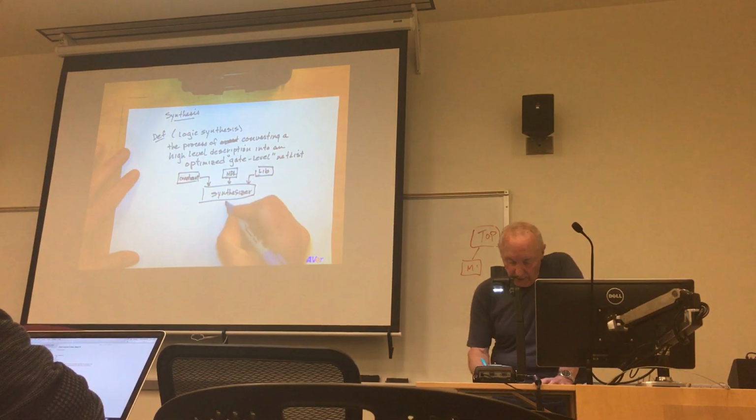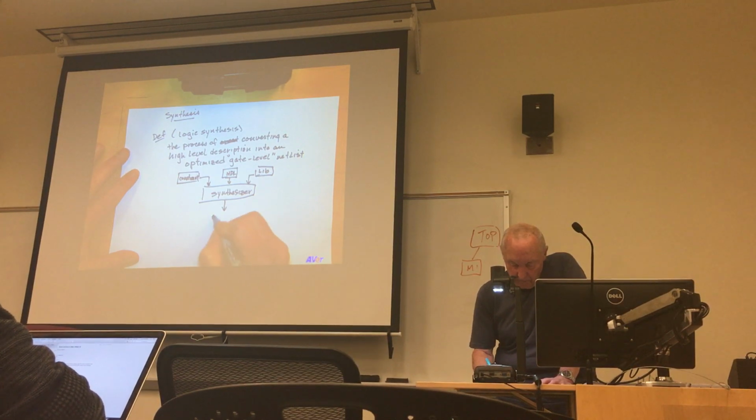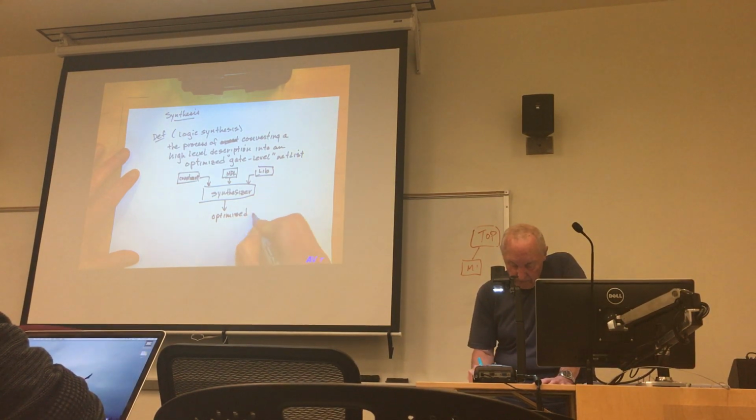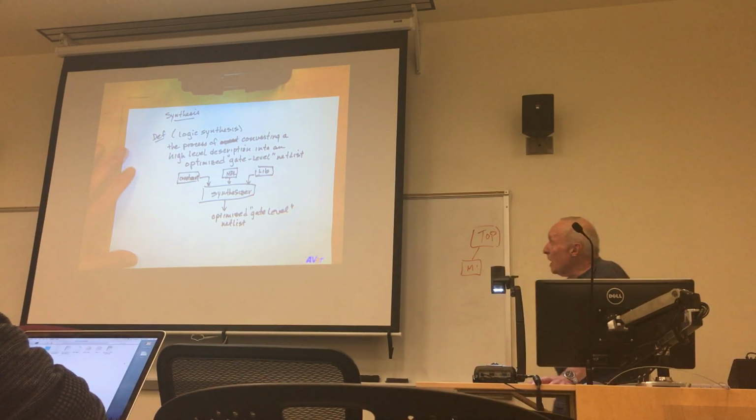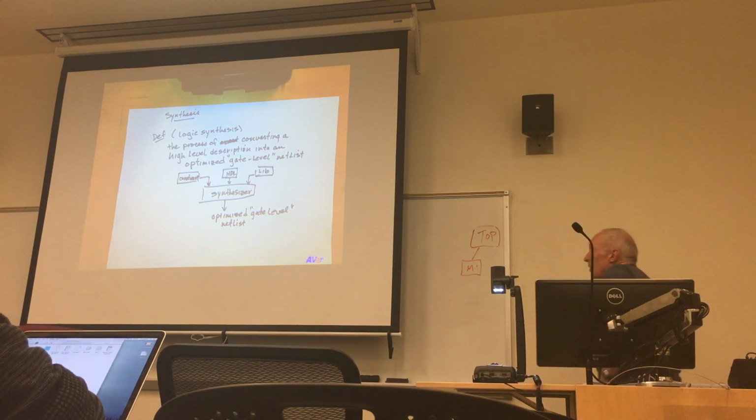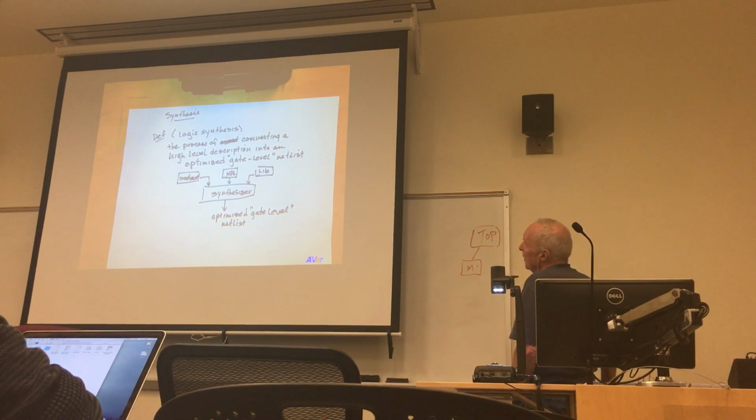And what I get out here is an optimized gate level net list. Okay, so I need to explain a couple of terms there.